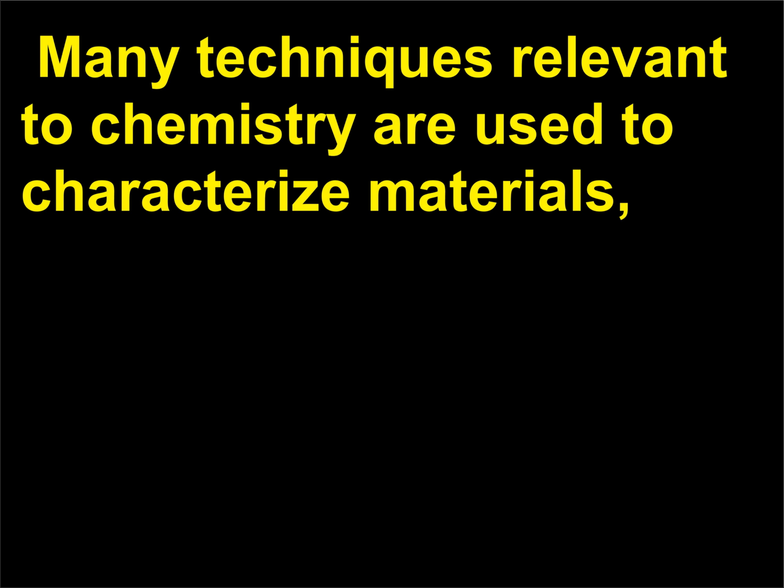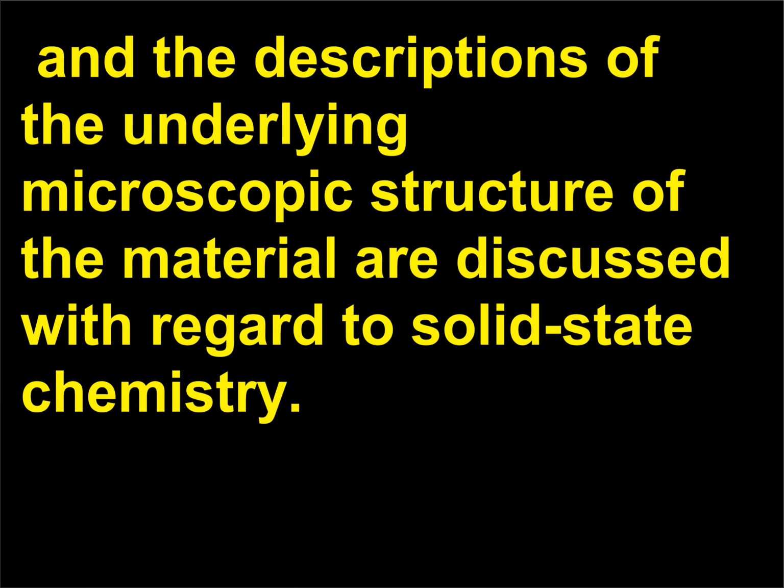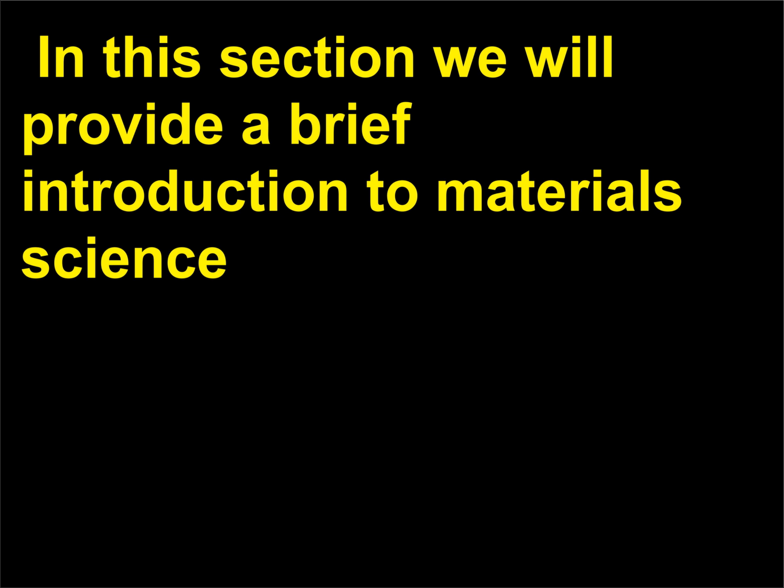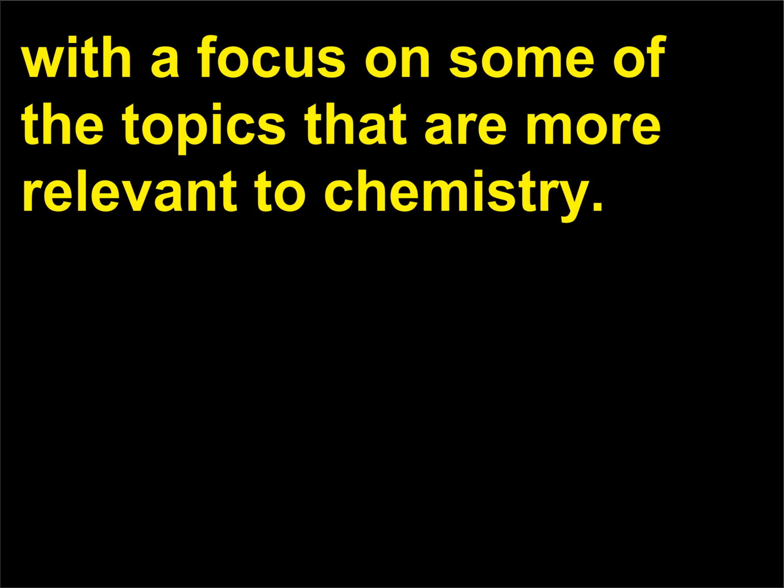Many techniques relevant to chemistry are used to characterize materials, and the descriptions of the underlying microscopic structure of the material are discussed with regard to solid-state chemistry. Thus many components of materials science represent applications of chemistry. In this section we will provide a brief introduction to materials science, with a focus on some of the topics that are more relevant to chemistry.